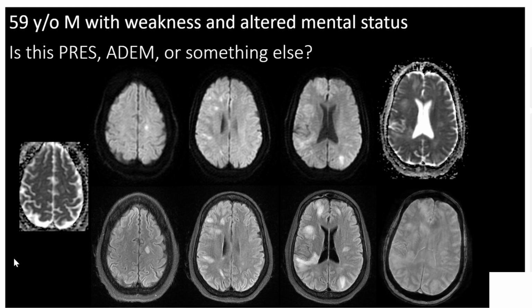Other questions before we get to the next case, which gets into a bit of a differential. A 59-year-old with weakness and altered mental status, less leading history here. So a lot of images, but we have diffusion images on top with 1 or 2 ADC images, T2 FLAIR, and a susceptibility T2 star gradient echo image on the bottom right. So a lot of images to orient yourself to, but what process are we seeing from the most basic findings perspective before we jump into a differential?